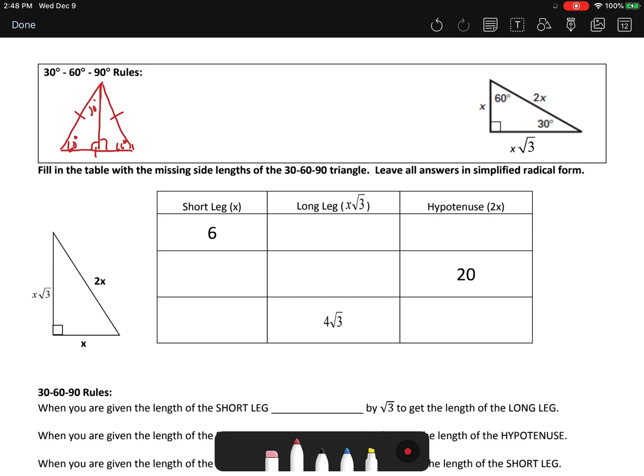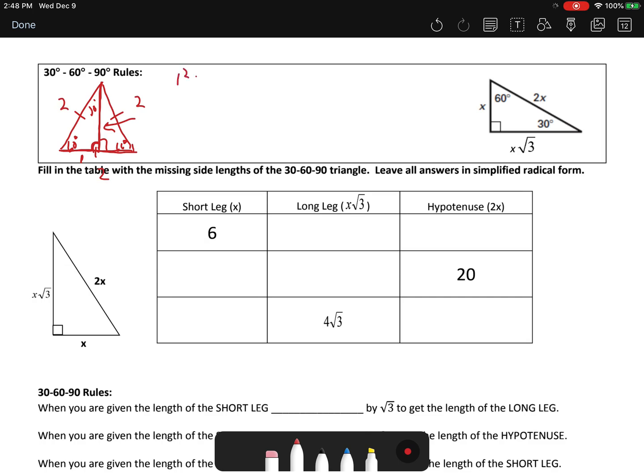So what this means then is that if this, let's say this is 2 and 2 and 2. When I draw this in, what does it do to this side right down here? Well, it cuts it in half. So that's only 1. So the third side right there is going to be a different measure, obviously, but the hypotenuse is 2, and the short leg is 1, we're going to find the long leg.